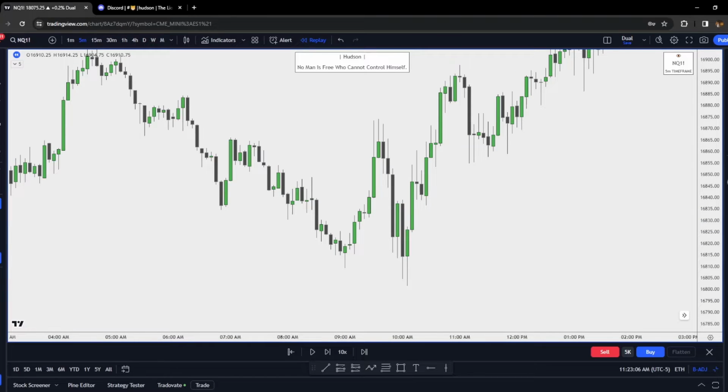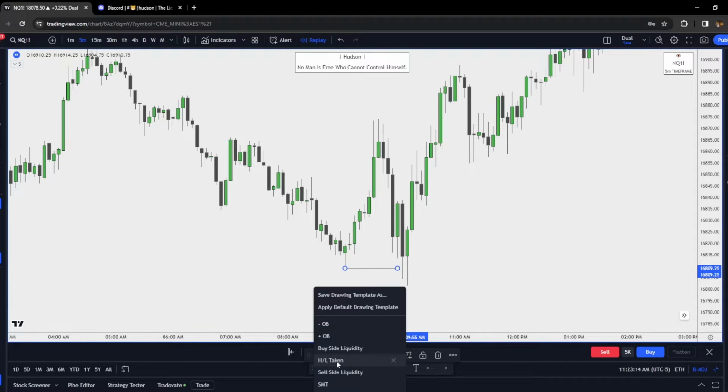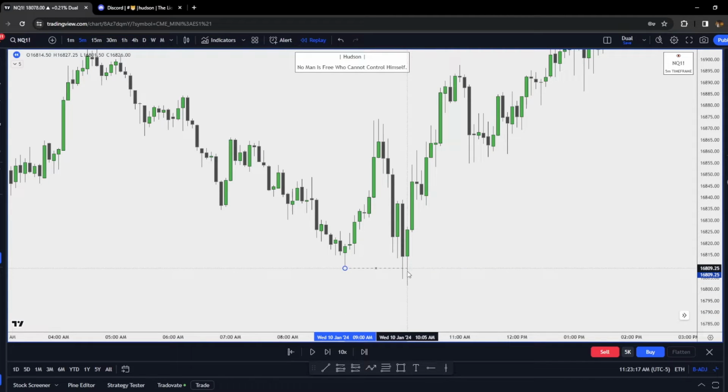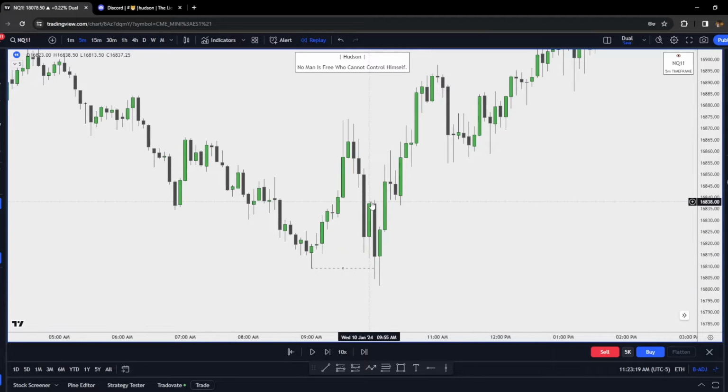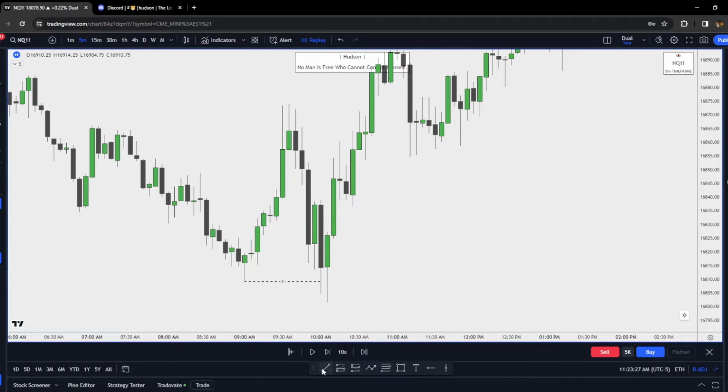So here we are on the NASDAQ 5-minute chart, and I want you to take a look at this price action right here. We can see that we are pairing orders underneath a low. Notice we have not closed a body candle underneath this. So this candle right here is where all your eyes should be drawn. Now the change in the state of delivery will occur whenever we close a body candle up above this candle's body open. So it's not the wick, it is the body's candle open. As soon as that happens, it becomes the plus order block.